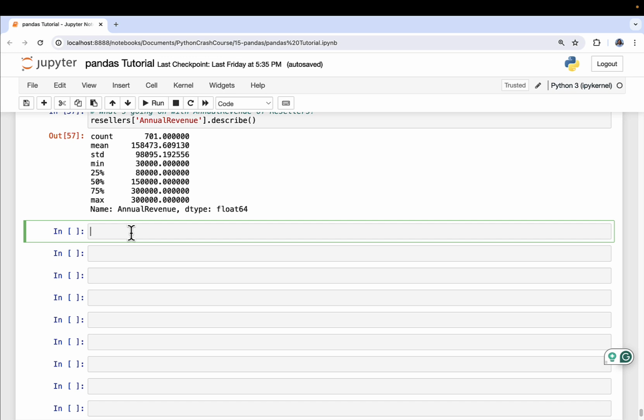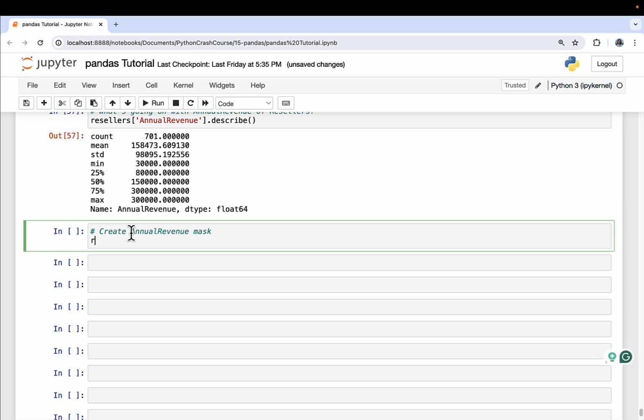in revenue. So one of the things that we will do is we'll create what's known as a mask. And we've talked about this before, but essentially a mask is a collection of true-false values that allows us to select things that we want and unselect things that we don't want.